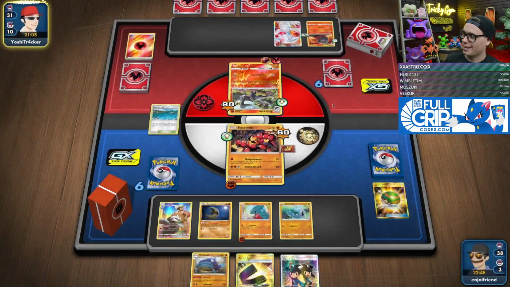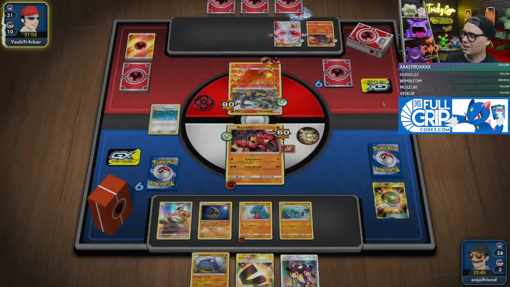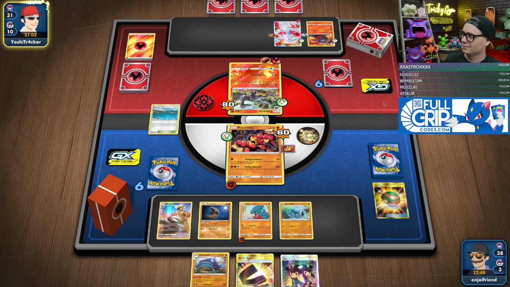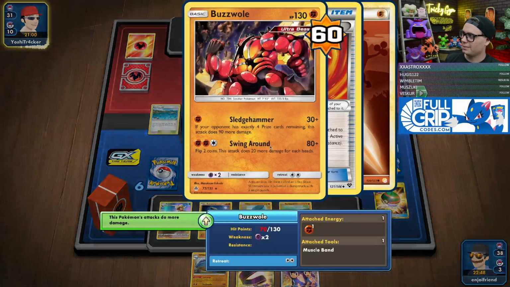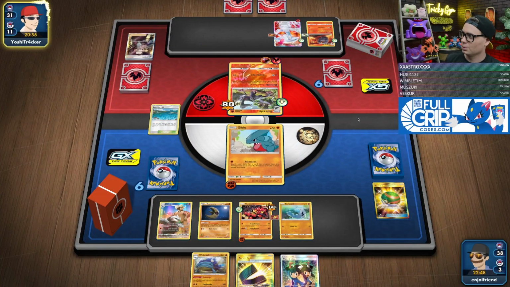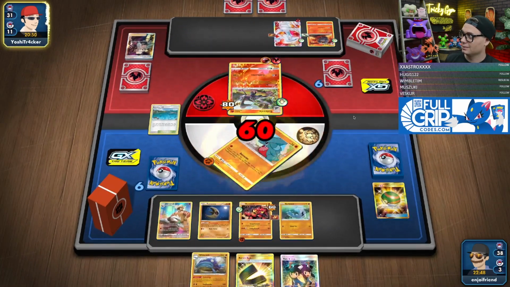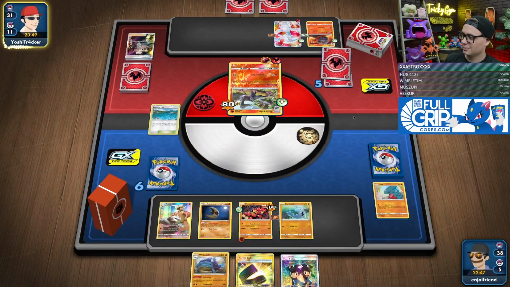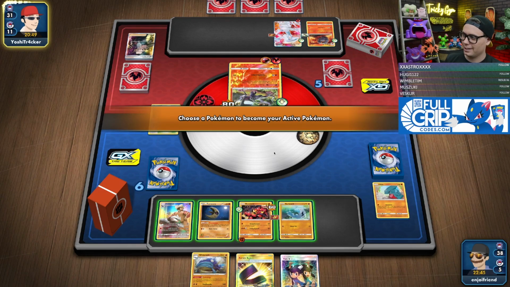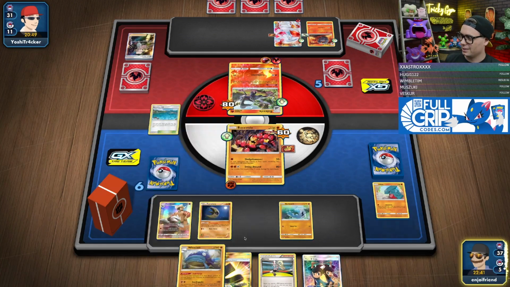And here comes Reshiram, the beautiful Legendary Treasures artwork. Love that card. The Muscle Band could have taken the knockouts on my Buzzwole. Ooh, Gible going down. That stings. I don't love that. I was working on him. All right, that's fine. Put that guy up.